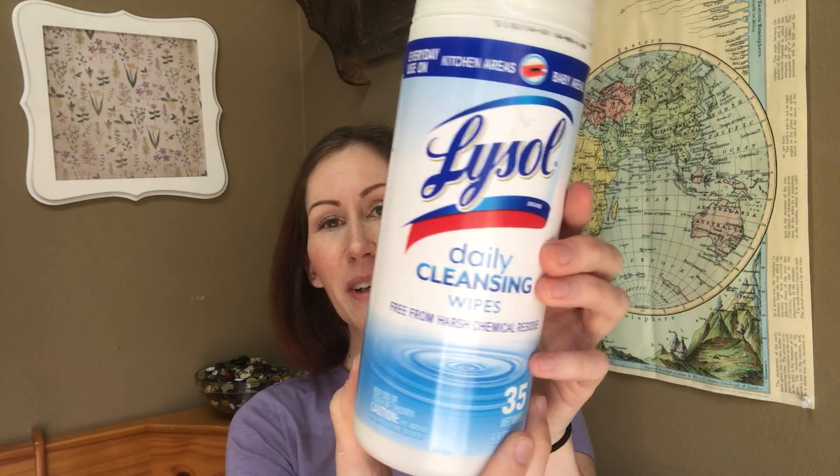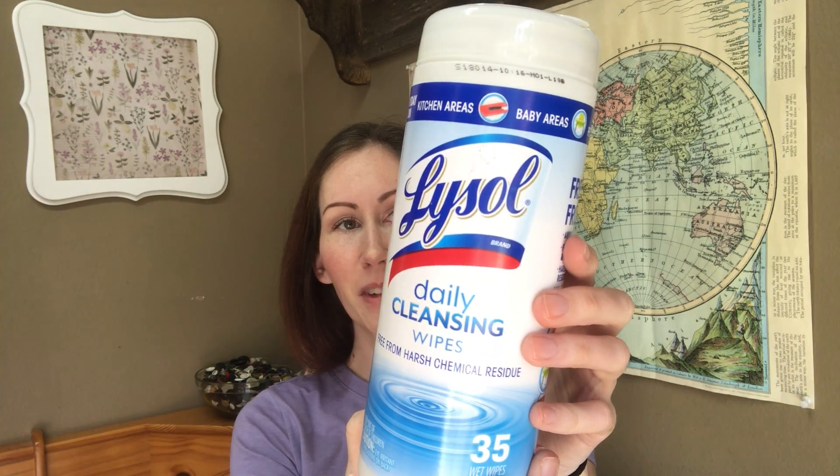You get some daily cleaning wipes from Lysol, which is cool. You also get some baby wipes — even though we're going to cloth diaper, we'll probably use disposables in the beginning. I can always use these for cleaning up messes. I used cloth wipes with Alistair so we'll see.